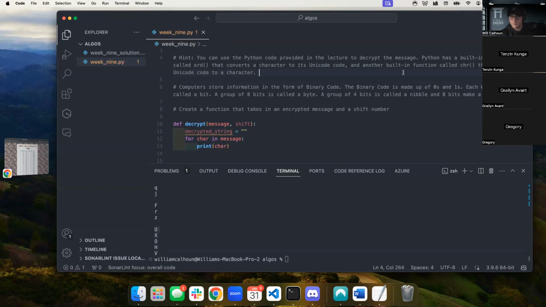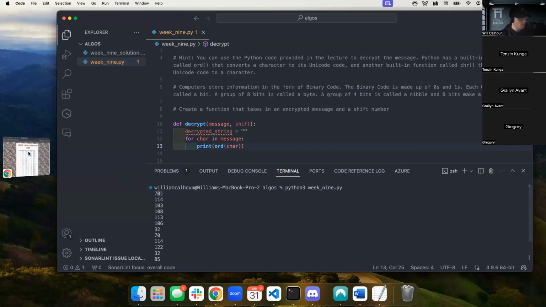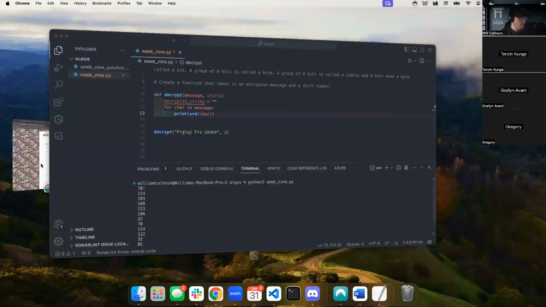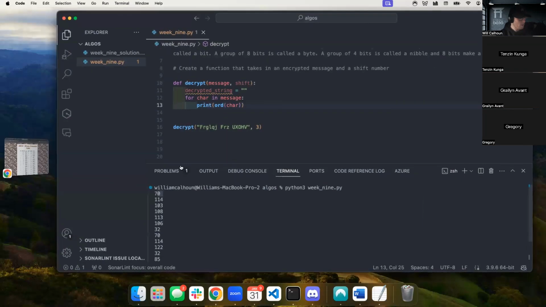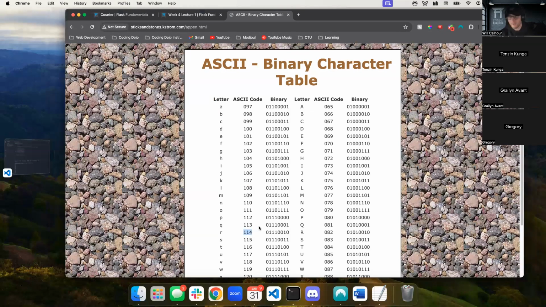Exactly. So I can just say this of my character, and it's going to print the ASCII code or Unicode version of this specific character. So if I clear this and run it, now I get 70, which if we check real quick, we know that it's capital F, capital F is 70. It is perfect. It is R, lowercase r, for 114. I'm just going to check this one. Yep, it is. Okay, so I can assume that it's working. I'm able to get these numbers. That's awesome.